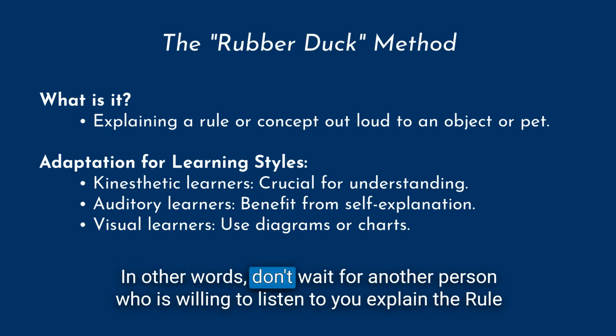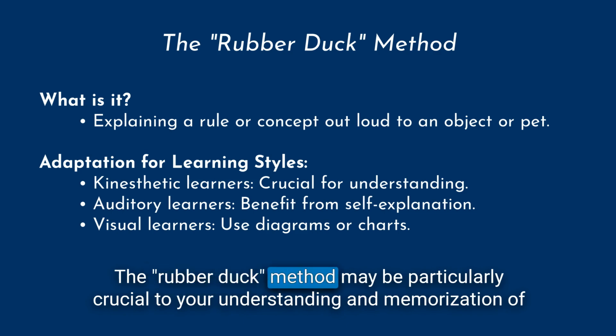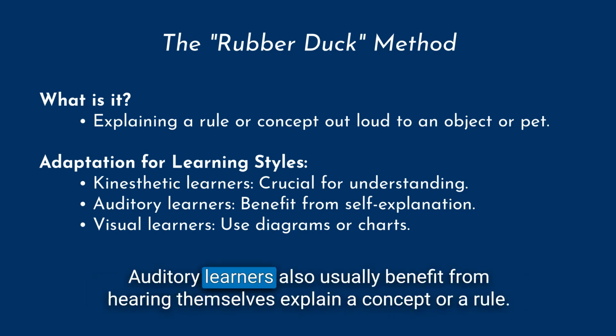In other words, don't wait for another person who is willing to listen to you explain the rule against perpetuities to reap the retention benefits of explaining a concept out loud. The rubber duck method may be particularly crucial to your understanding and memorization of bar exam concepts if you are a kinesthetic learner. Auditory learners also usually benefit from hearing themselves explain a concept or rule.